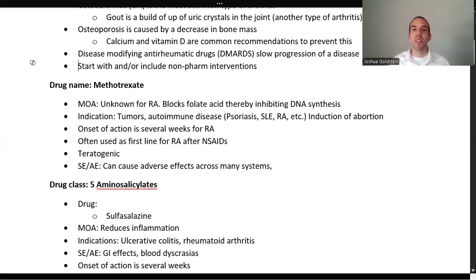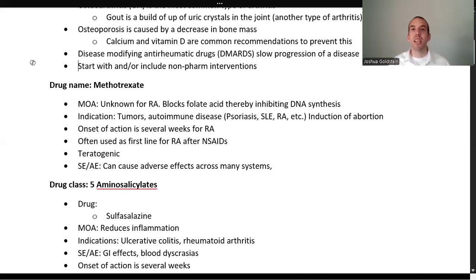Once they get that diagnosis, and this is usually done by primary care or more often by a rheumatologist, they're going to be put on one of three medications: methotrexate, 5-aminosalicylate, or hydroxychloroquine. Let's go through each of those. Methotrexate, you may recognize from other videos, because methotrexate is also used to induce abortions, and it's also used for cancer. Methotrexate has a number of different ways that it works.